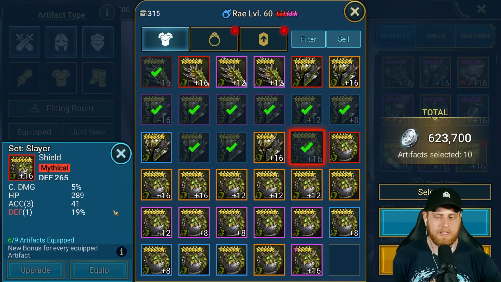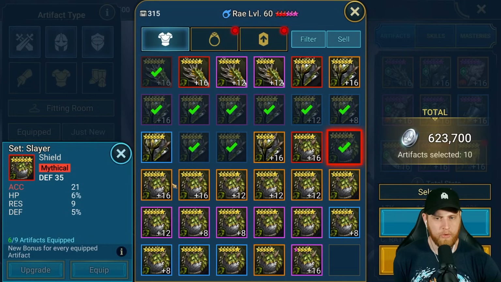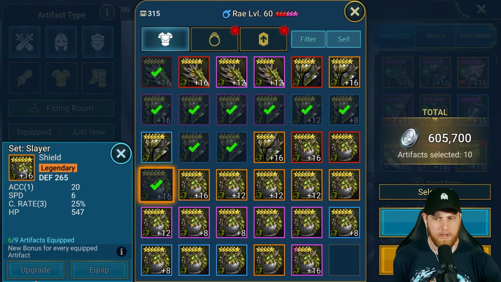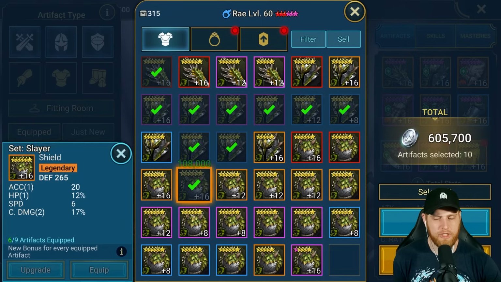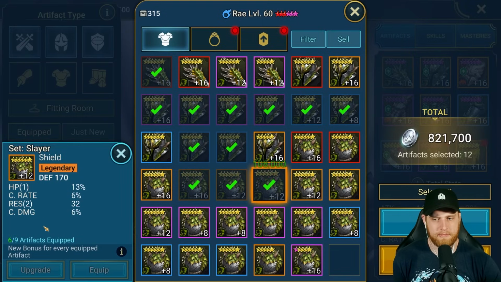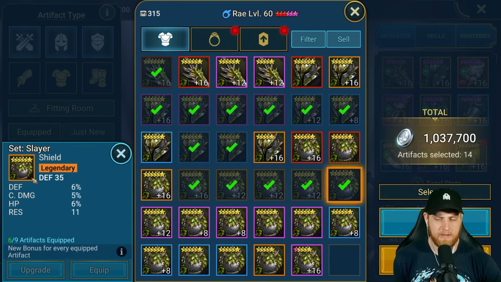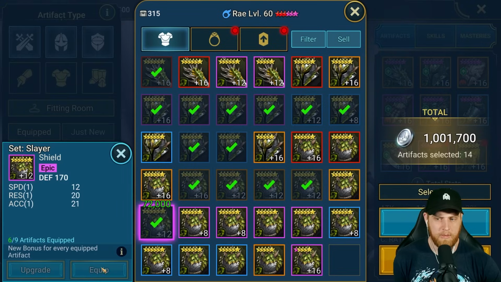So accuracy, defense, no speed. Keep it for the possible reroll. This one, I want to roll it up. Crit rate, accuracy, speed. It's like a decent potential damage dealer piece. Crit damage, okay, it's not that good. This is not that good either. Resistance, HP. No, it's not that good. Accuracy, HP, defense, not great. This could possibly quad roll, maybe get reworked.